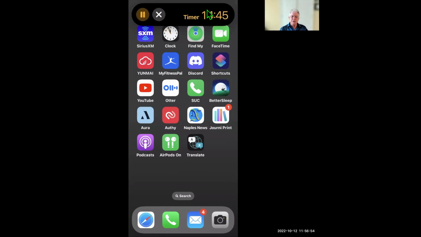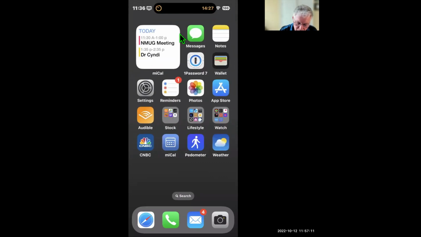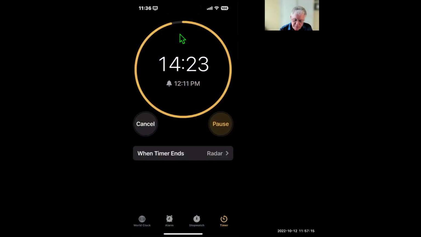Now if you hard press on that, this will come up and it'll expand. If you're doing music and hard press, the volume and so on will come up. I can stop it right here. I can quit it right here. Or I can just touch the screen and go back to this view. Now, if I just tap on it, a light tap, it takes me to the app.